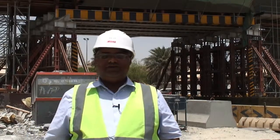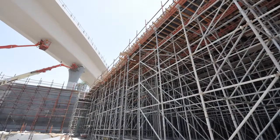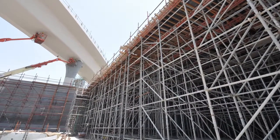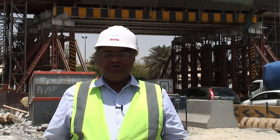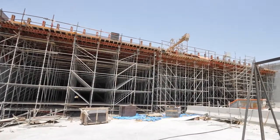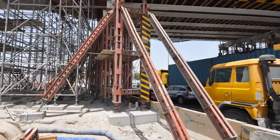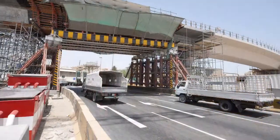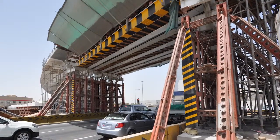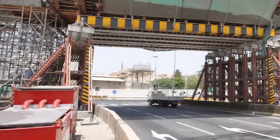I'm Rizwan Ali Khan, construction manager for the Mines Salman Interchange project. It's a very complex project. We have a flyover, one underpass, and pumping stations. We have used RMD Quickform for formwork — it's very good and has helped us a lot. What is interesting on this project is traffic opening, which is a very key aspect, to make sure traffic is flowing while the project is being constructed. We had to come up with a unique solution of using Megashore with special I-beams to span across 24 meters.